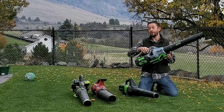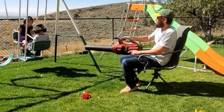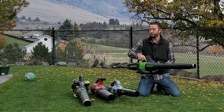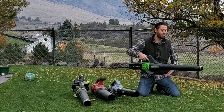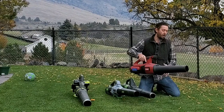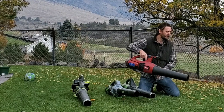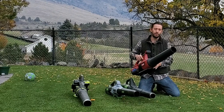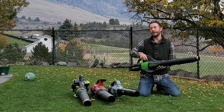Why do I say CFM is more important than MPH? Because higher CFM gives you more versatility in what you can do with your machine. I tend to use this Toro almost all the time on my lawn, and my number one alternative is my Greenworks Pro 80-volt. One has a smaller tip and one has a bigger tip. The bigger tip pushes all of the CFM out into a broader spectrum blow. But if I want to move something very precise — say a plum that falls off my plum tree — I'm not going to blow it as easily with a wide tip.